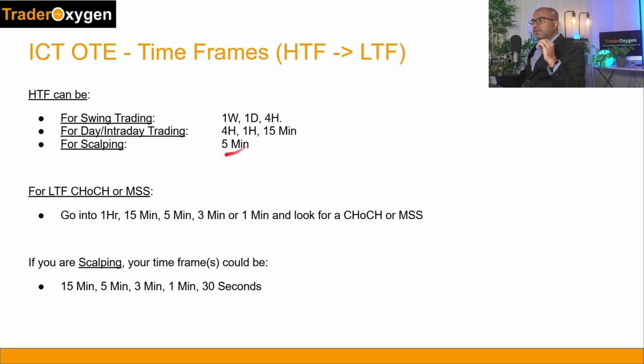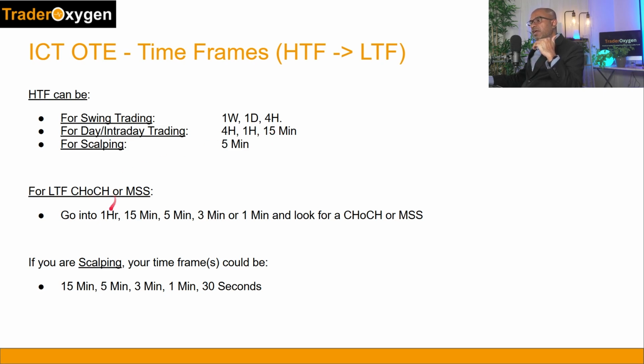If you are a scalper, which means you enter a trade and stay in it only for a short time, like 1 minute or 10 minutes, and take profits and exit, then your higher time frame can be 5 minutes. Now keep in mind, even if you are an intraday trader, you will use daily and 4-hour, but what I'm telling you here is that the higher time frame depends on the style of trading, and you can combine this. For example, as an intraday trader, if the daily is in an uptrend, then you can go to the 15 minute and look for a 15-minute uptrend and look for optimal trade entries.